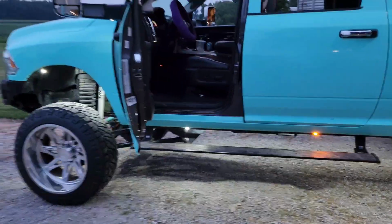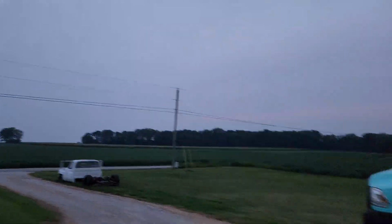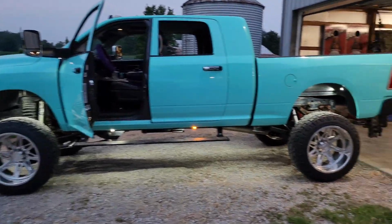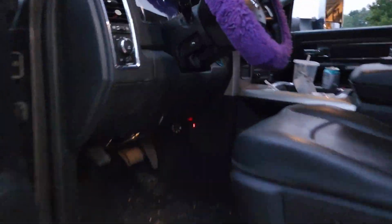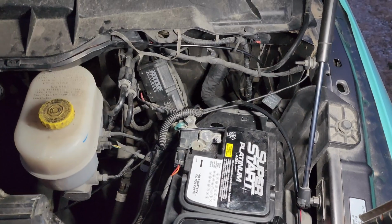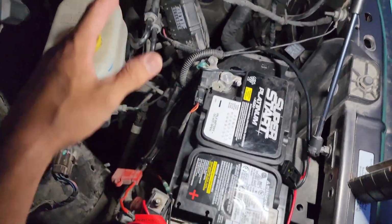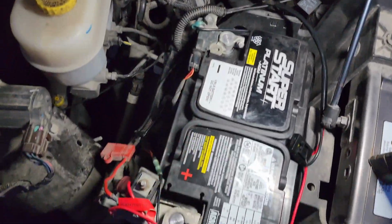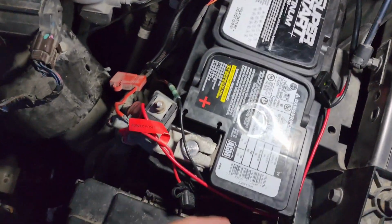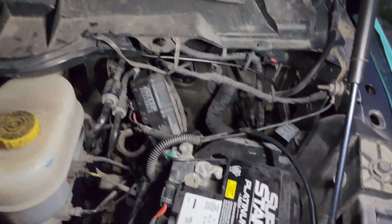Even in daylight, I mean, it's kind of dusk out. We got it overcast today, but it still lights up pretty good. Give me a second, I'll pop the hood and I'll show the relay kit they sent with it. So here on the battery, I wish I could take the time and redo all this and hide all this stuff, because for the amp steps, for the grills, for the other lights, for the rock lights and everything, there's just a lot of other added wiring that kind of bugs me.